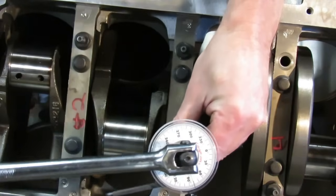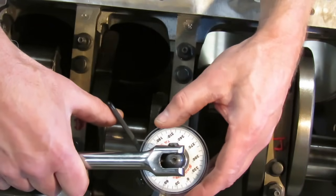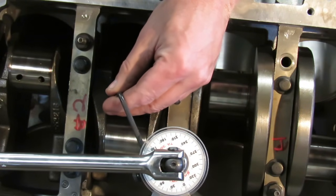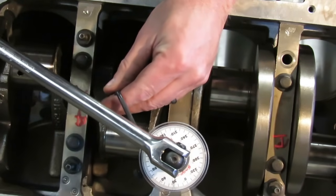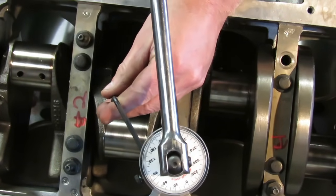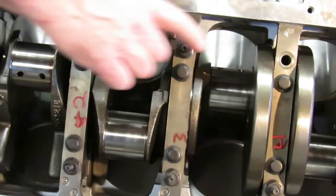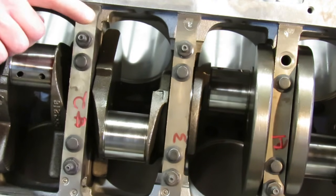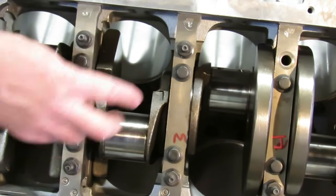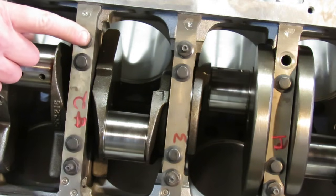So you just repeat that for each one of these bolts — go back to zero, zero out the gauge, and tighten it right to 80 degrees. Repeat that for all the inner bolts. Then you're going to come back and tighten the outer bolts to 15 foot pounds as well. But when you yield the outer bolts, you're only going to yield these to 53 degrees — that's what GM specs say. So we're doing 15 foot pounds plus 80 degrees on the inners, and we come back on the outers and do 15 foot pounds plus 53 degrees.